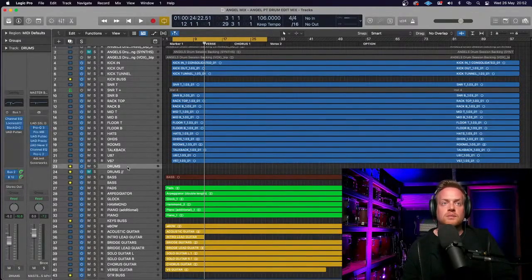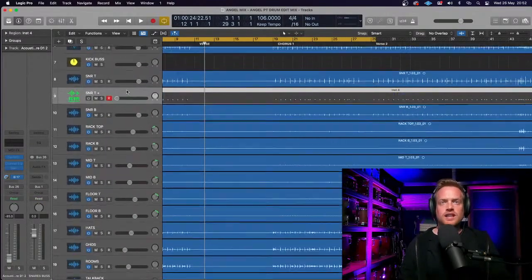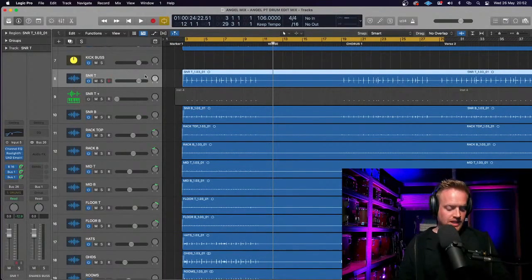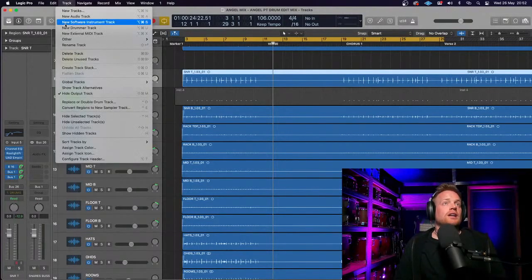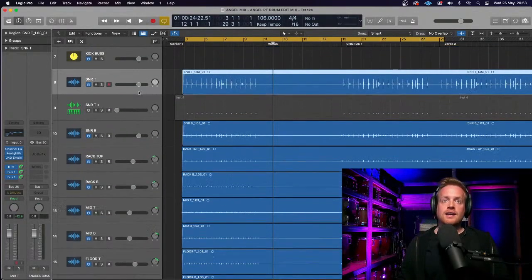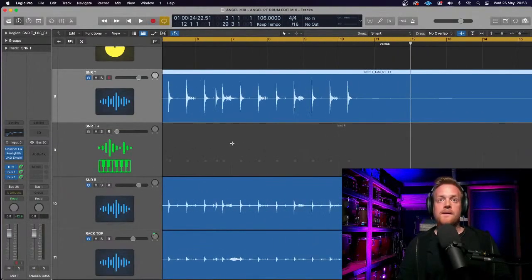And I did think of something else I need to talk about quickly, which is this snare top. What I did here was I've sampled the snare drum, but I'm not using the sample. How to sample the snare drum in Logic is just click on the channel strip there, go to track, or is it edit? I always forget. And there we go. Replace or double drum track. That will give you the option to pull up a Logic stock sample and set it to snare drum, set the threshold that it samples at, and you'll see it's getting all these backbeats. And it's missing out these buzz rolls in between.